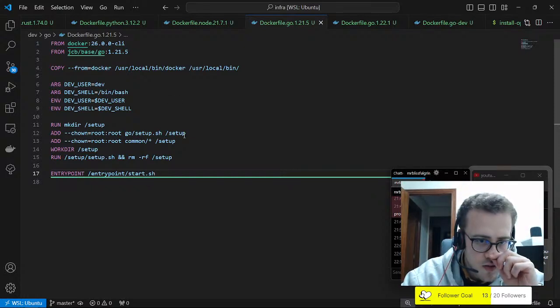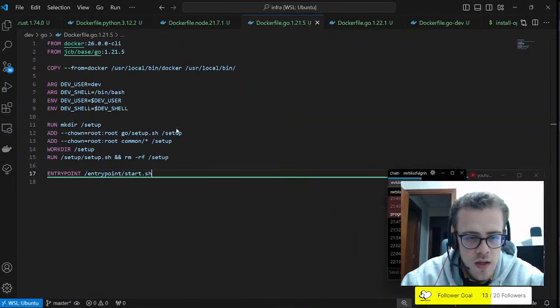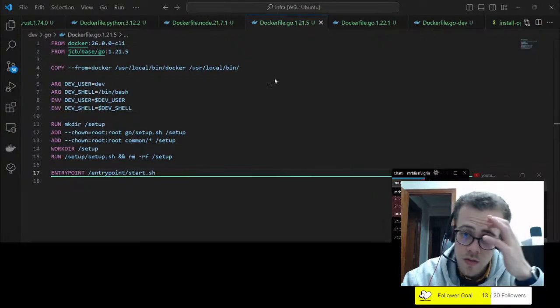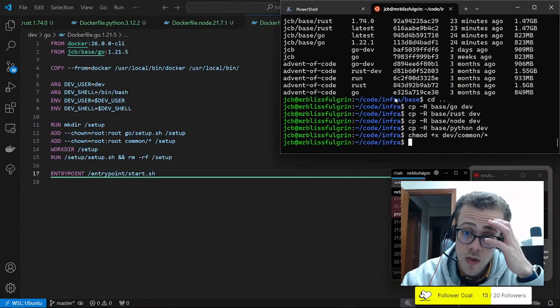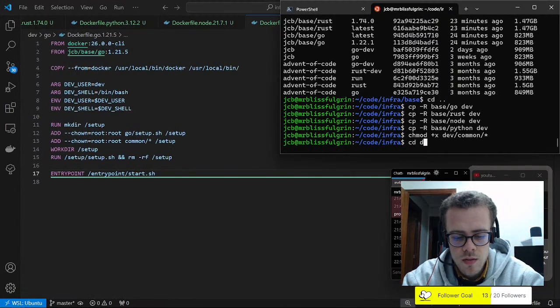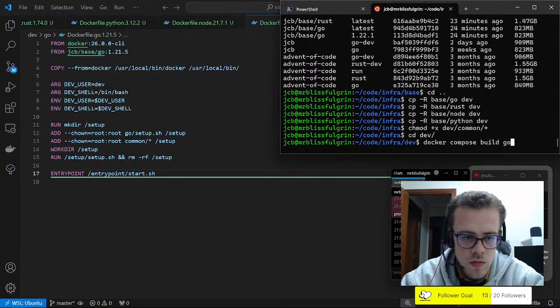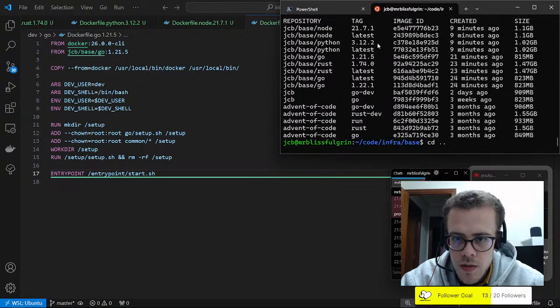So yeah, with this, does this actually work? What happens if I go to dev and do a docker compose build of go, let's go, version is it?